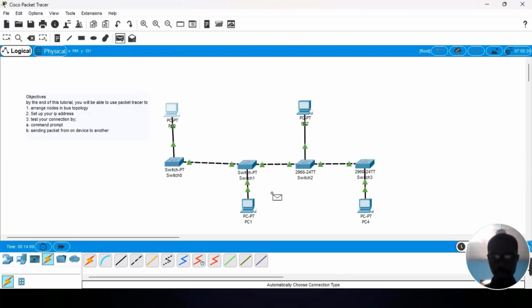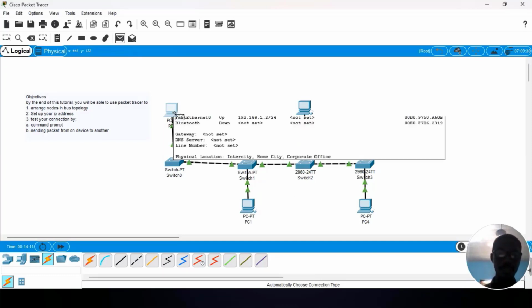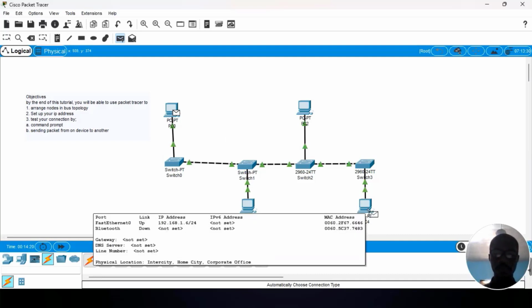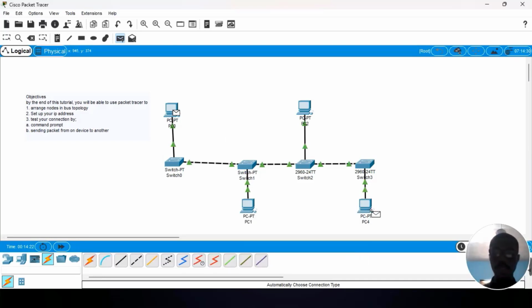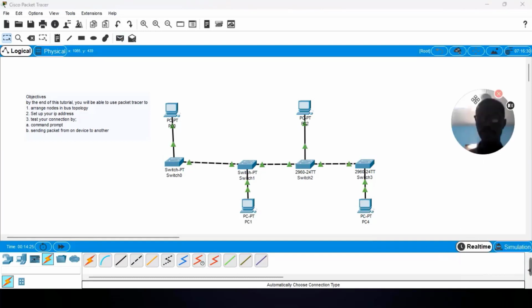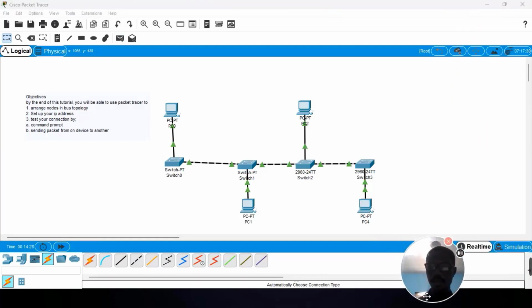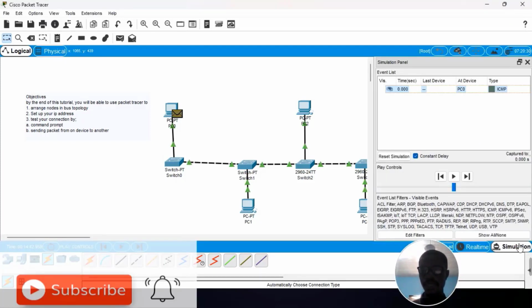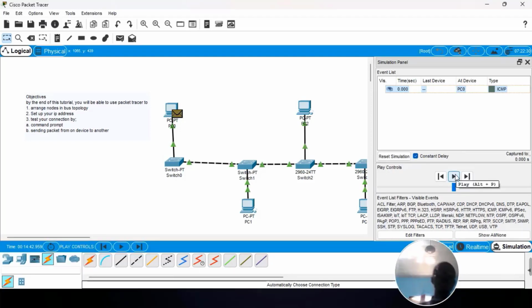So let's say the same PC. Then click on the PC that you want to exchange information with. In this case, I still want to use PC4. After which you head to simulation. Move your cursor to simulation, then click on simulation. Then the last one is to click on play.